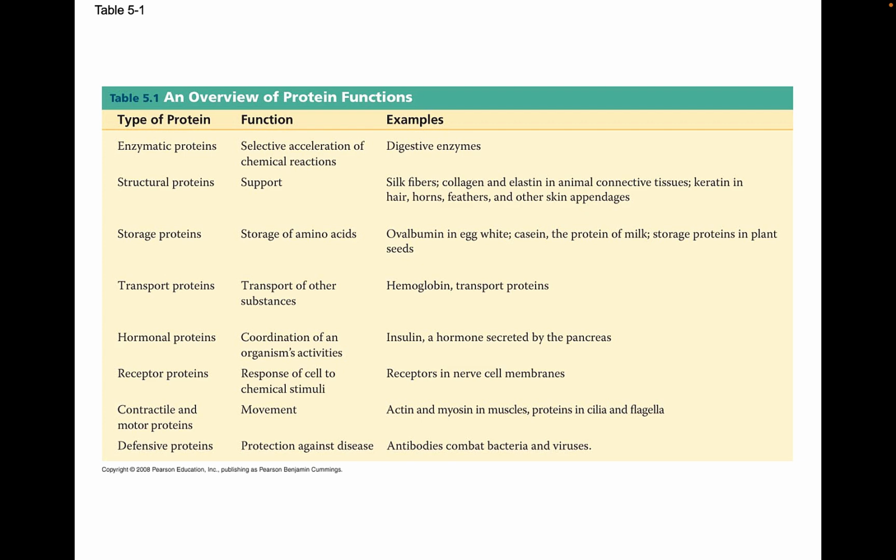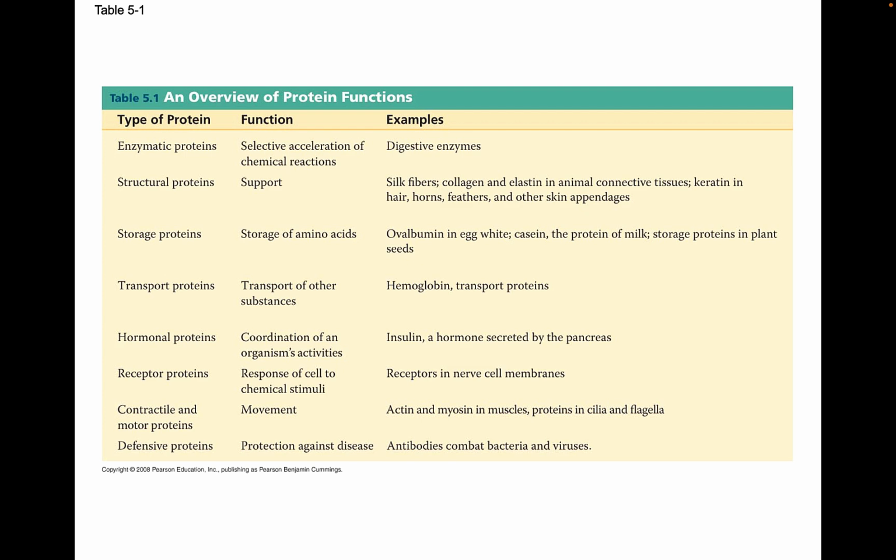fiber. Your hair is made up of keratin. Feathers are made of keratin. The top layer of your skin, which keeps the water inside your body, is keratinized. So there's a significant role for keratin in terms of structural support, but we also have other proteins like actin that in the cell play very strong structural roles.